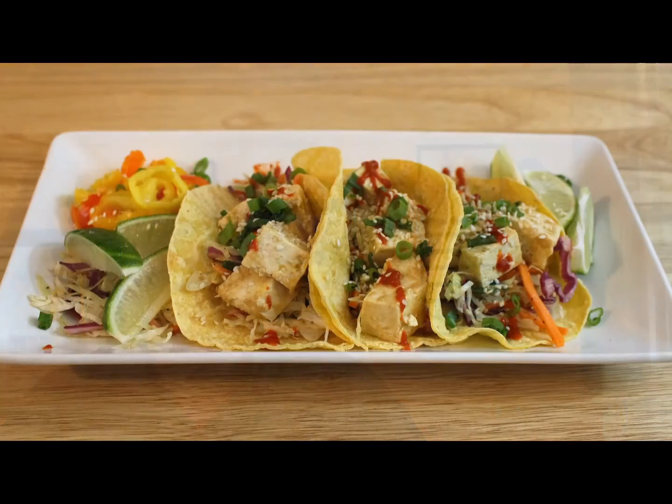Today we are making one of my favorite categories to make when it comes to food, and that is fusion food. We're going to take some Thai and some Mexican, and also vegetarian too. So it's a three-way Thai. Get it? We're going to blend them together, and it's going to be a Thai-styled tofu taco.